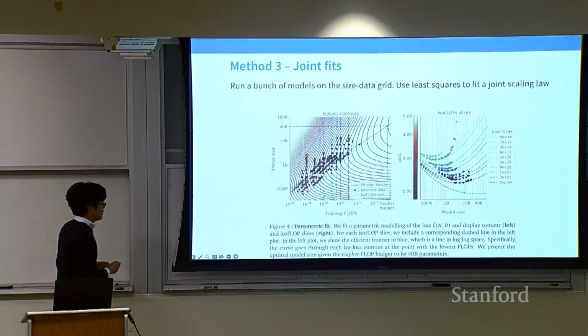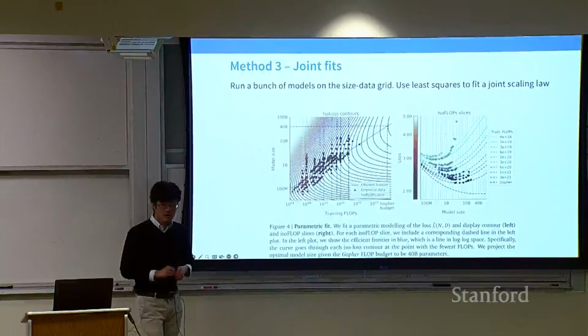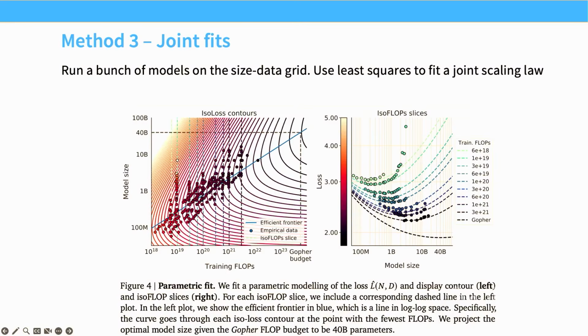Now, the final approach that we can do is maybe the most natural one, as suggested by the Rosenfeld paper as well as the Kaplan paper, because both of them propose a hypothesized functional form for how model size and data relate to loss. So if you have such a joint functional form, you can take a whole bunch of training runs that you've done and fit your loss landscape, which is your hypothesized functional form, and just do curve fitting to estimate what the coefficients are in your scaling law.